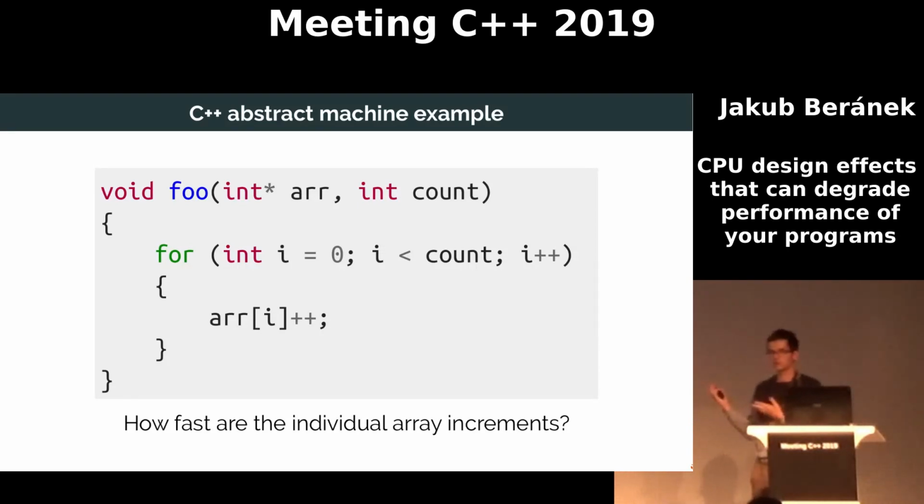But if I know that I will execute this piece of code on actual hardware, for example an Intel CPU, I know that those CPUs have caches. And I can predict that, for example, the first increment might be a little bit slower, because if the first element is not in the cache, it will have to be loaded from memory, and this will take some time. The additional increments will be faster, because the elements will hopefully be prefetched into the cache by the time we get to them. So knowing about the hardware that executes your code allows you to exploit this knowledge to get more performance, and we will take a look at some situations where this happens.